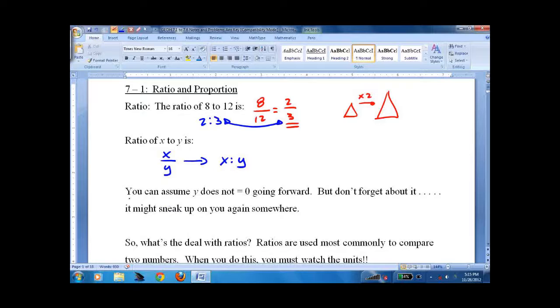Now, whenever you do a fraction, you have to watch out for 0 on the bottom, because a variable could equal anything. Well, it can't equal 0 if it's a variable in geometry, because it represents a physical thing, and a physical thing can't have a length or be 0. It could be an angle of 0, so little things like that. Watch out. Don't forget that when you're messing with fractions, you can't have 0 on the bottom. Don't have to worry about it now, but you never know.